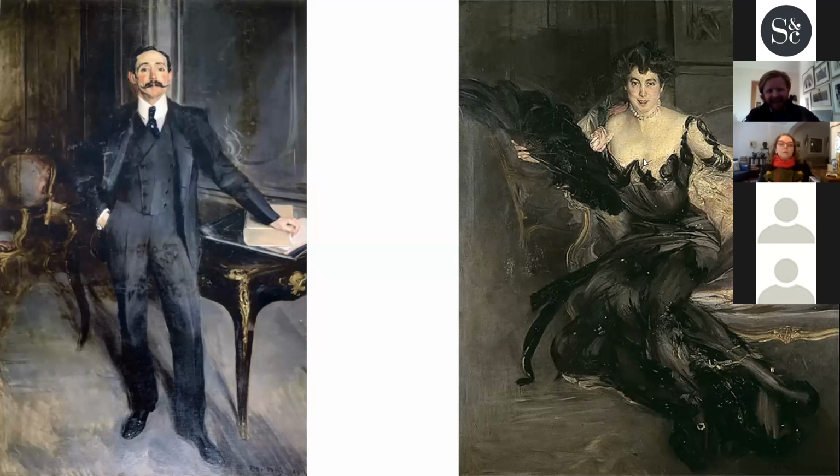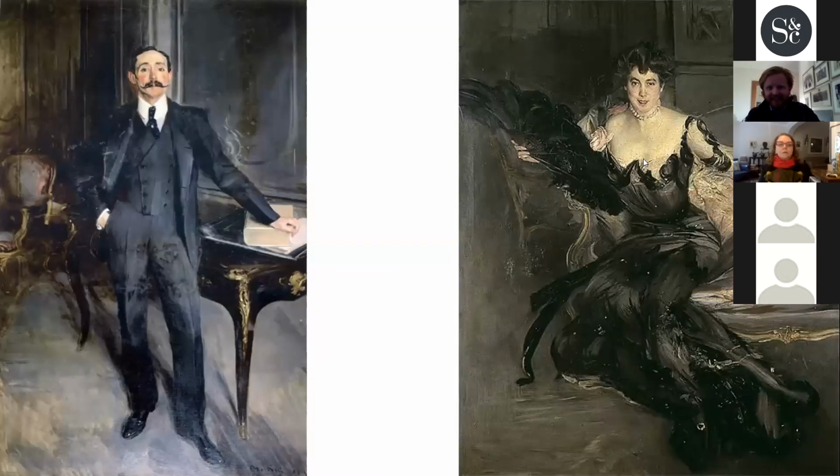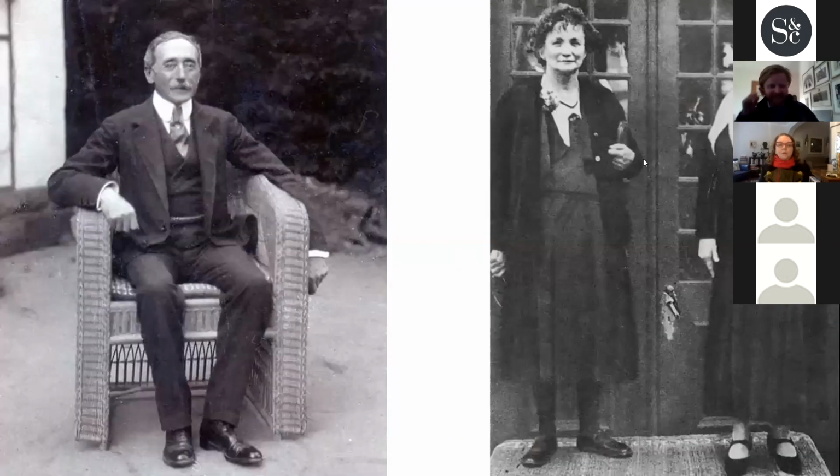They did fall in and out of grace, certainly as Lionel Phillips did. He was implicated in the Jameson raid in 1895. He was sentenced to death, and they eventually were pardoned with a big fine and went back to London, to return a little bit later. But these are fantastic photographs to compare them to, these very grand creations in paint and the reality in these photographic recordings.